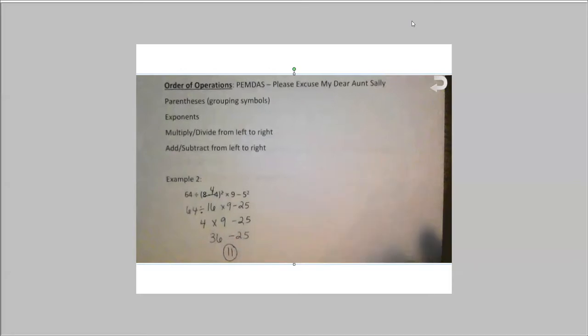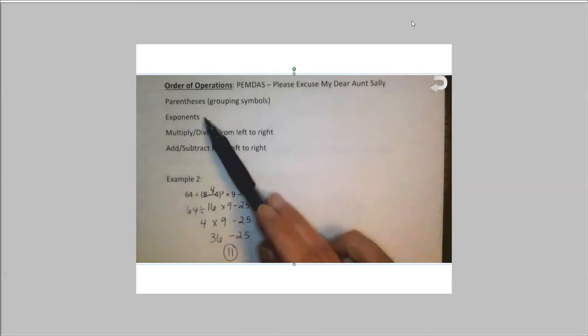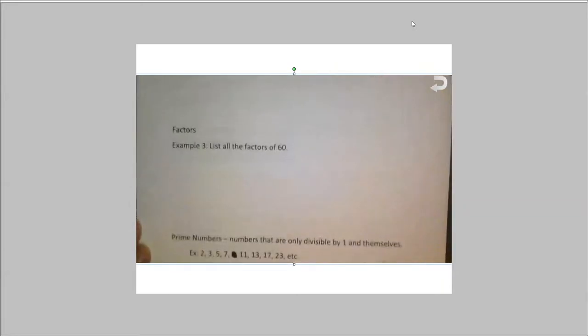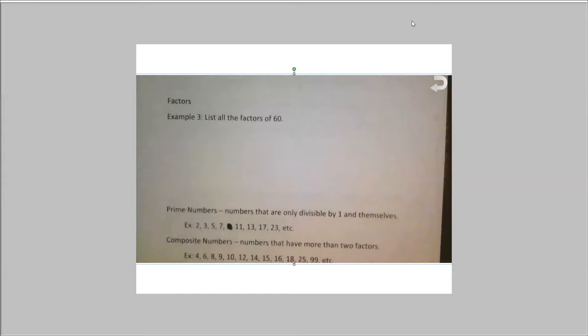And I'm very sure that you will see a problem requiring that on your apply assignment this week. So just take the time to check that you follow those operations carefully. Once again, if you have any questions as we go through this material, feel free to unmute yourself and chime in. Okay, this next example involves factors.